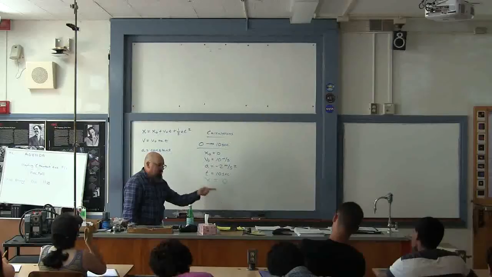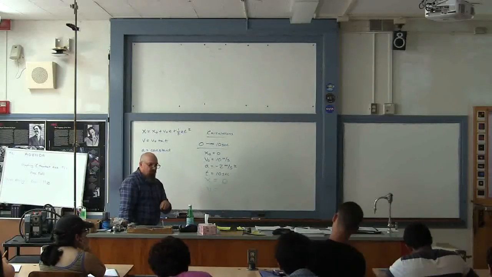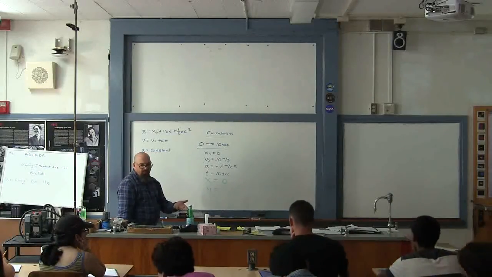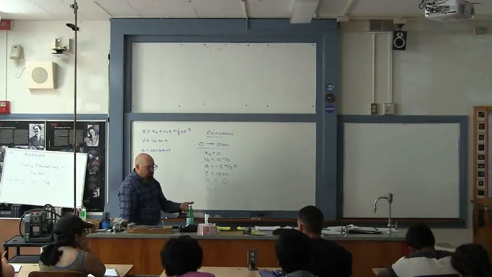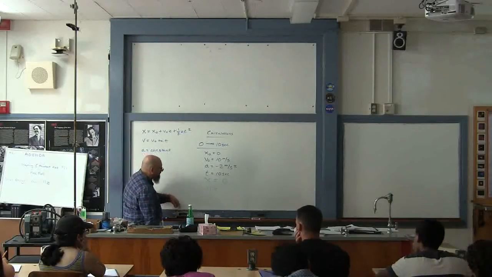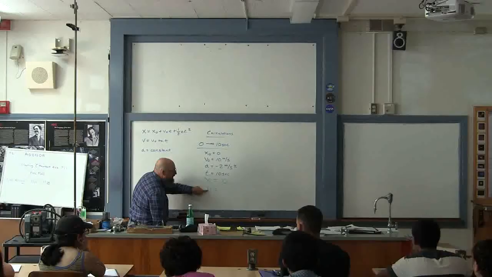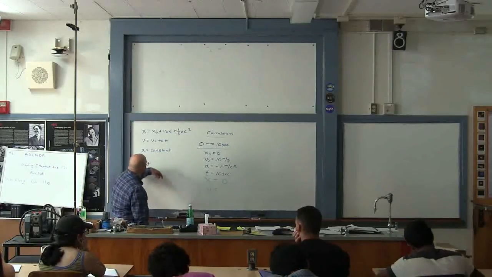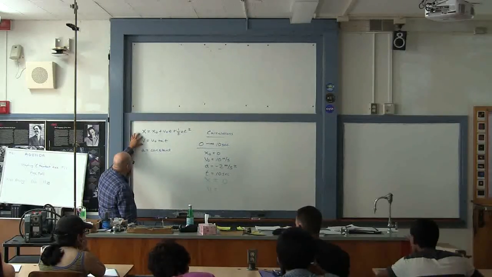It turned around and moved in the opposite direction. We're going to have to figure out later on in the problem when and where that happens. Before we do, however, let's now go ahead and find this velocity v after 10 seconds. We'll do so by just plugging everything into the equation here.